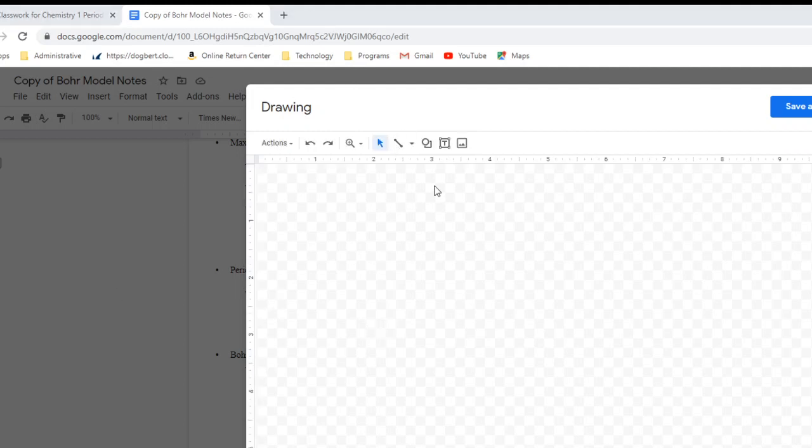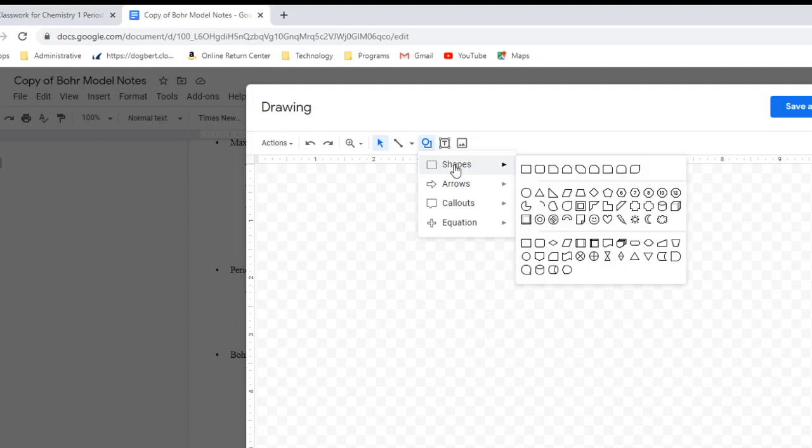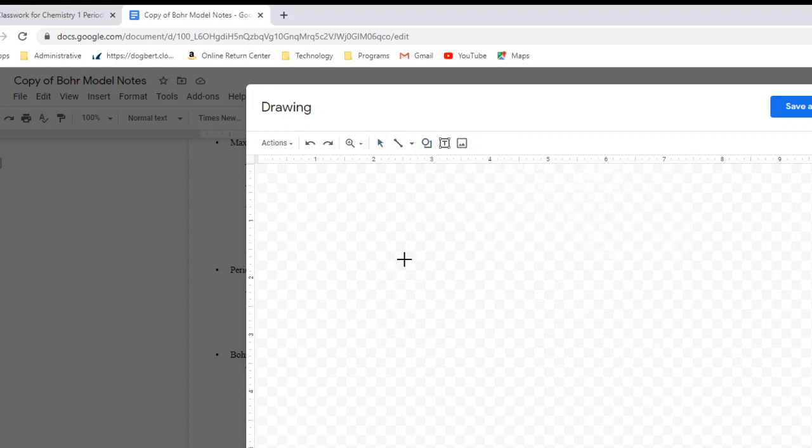Okay, so now we have it up. So you can see there's a little shape button here, and you can click on that, and it says shapes. Hover over that or click on it, and you'll have a whole menu of shapes. So we're going to choose our circle. Okay, so choose the circle, and then you'll have this little crossbar show up. Then you'll click anywhere you want. Click, hold, and then you're going to make just a circle, just like this. And when you get that circle, you're going to let go of the left click button.